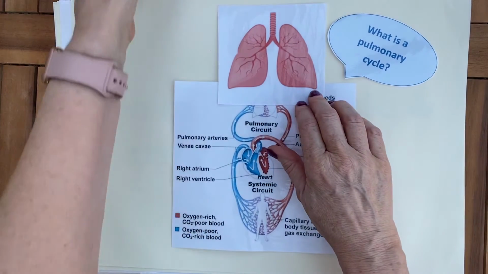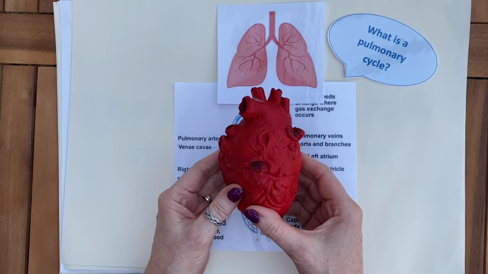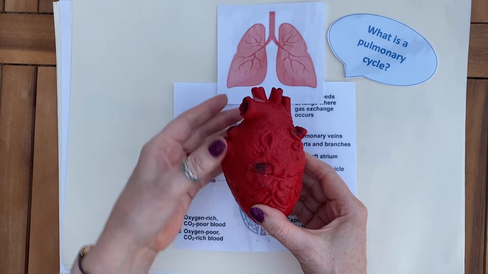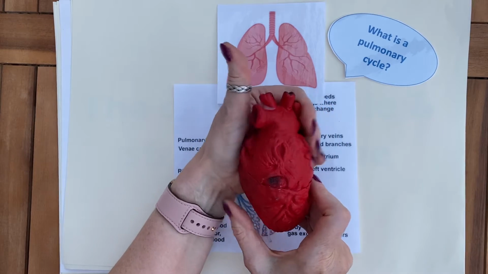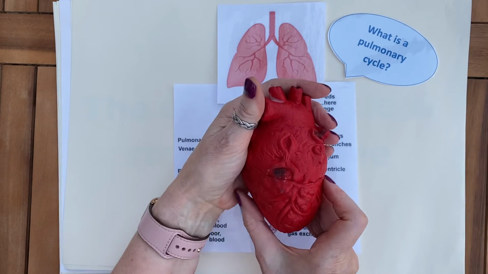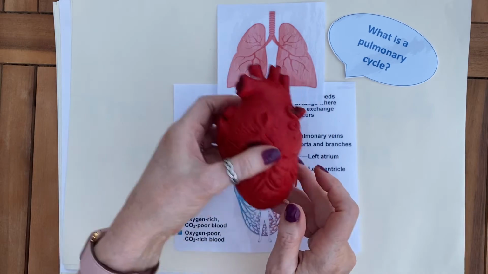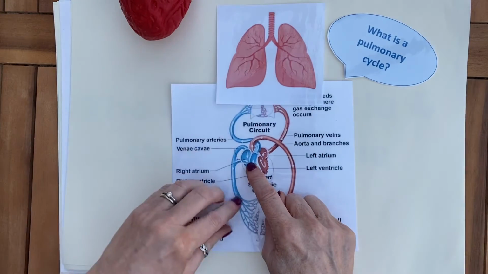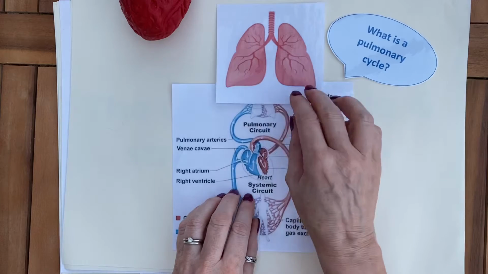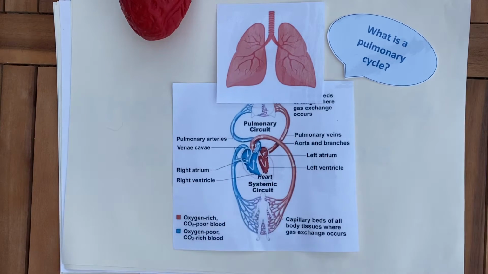This is a lovely stress ball of the heart, and if you listen to the heart, it's not just a heartbeat, 1, 2, 3. It actually goes lub-dub, lub-dub, because there is a contraction of the top of the heart followed by a contraction of the bottom of the heart with every heartbeat. So the blood comes in, there's a contraction at the top, and the contraction at the bottom sends the blood up to the lungs, and this figure of 8 starts to happen.